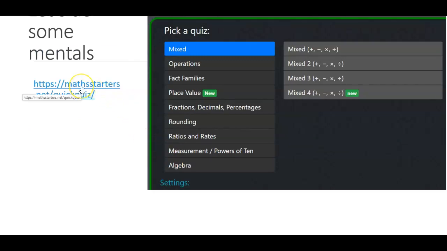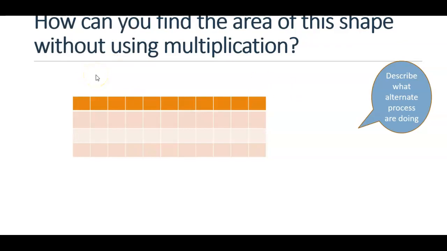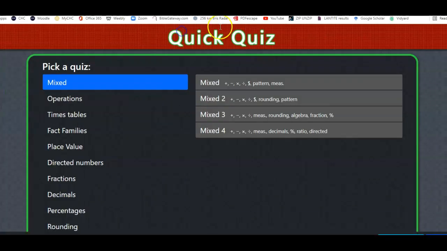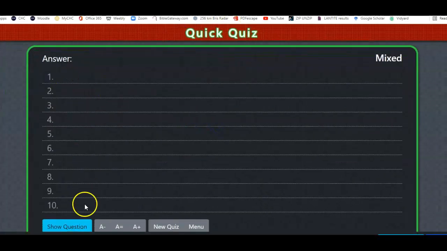I'll put a math starter on there, and I'm encouraging you to click onto this and do some practices. So here's a nice little one. You can mix up your numbers, because you've got to be confident and capable of doing these things really, really well. And this is a maths mentals, so it's something that you might have to do in your head. So this is a new one. Going back, my PowerPoint won't let me, but here we go. Let's pull that up as a website. So I encourage you to try it. I'm going to do mix 4. There you go. And here's my question.